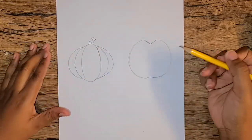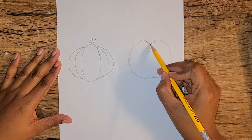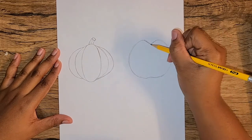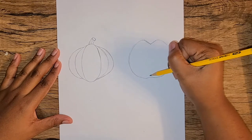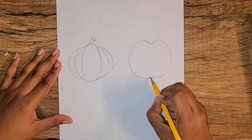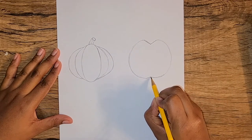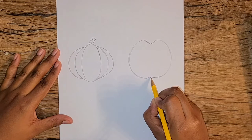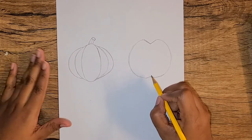Once you do that, we're going to make the inside, which kind of looks like these lines over here. Starting at this V, at this point here, we're going to make a curved line, and we're going to try to connect it to the bottom here. So first, find the center at the bottom of the pumpkin. Where you made that small dent, try to find the center of it. Make sure it's in the middle as best as you can get it.